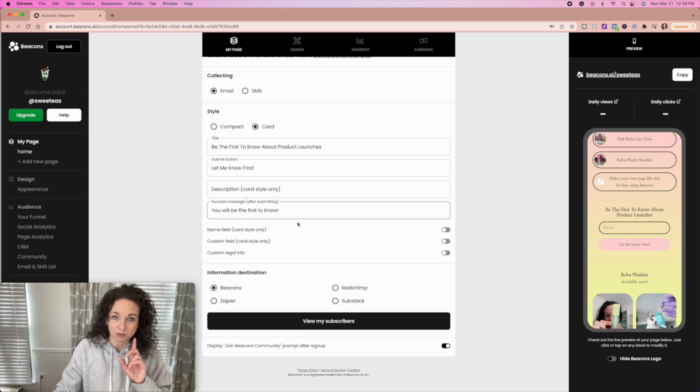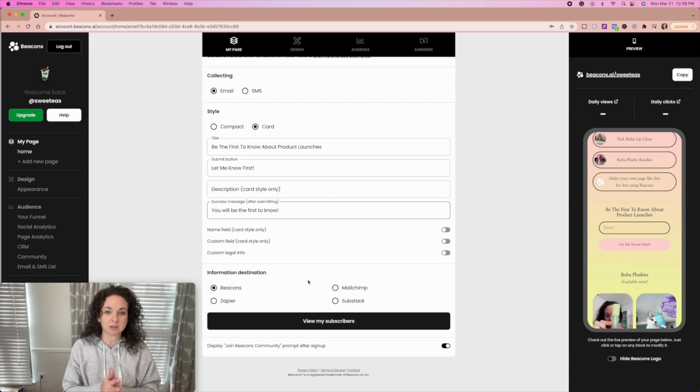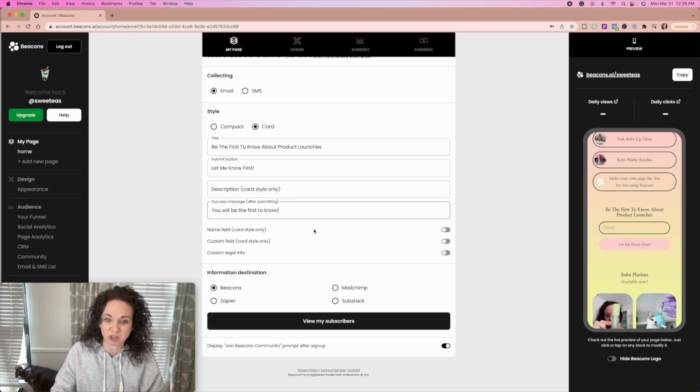And so what you have to do is, if you set it up like this, you have to remember, if you're doing a product launch, you set a product launch date or whatever it is you want to offer to your subscribers. You need to go in here and make sure that you let them know first, because they're not going to be happy if you put out a new product launch and you've said, hey, you're going to be the first to know, and then they're not the first to know.